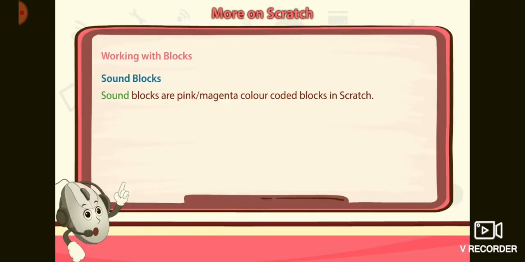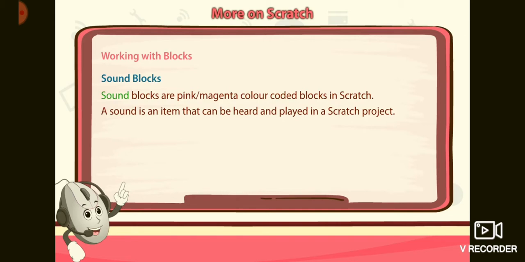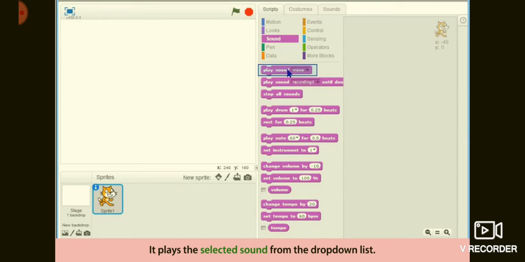Now, how are we working with the blocks? Sound blocks are pink and magenta color coded blocks in Scratch. A sound is an item that can be heard and played on the Scratch board. It displays the selected sound from the drop down list. Suppose you want this, then you just click on this, and if you want it stopped, then you just click on stop all sounds.